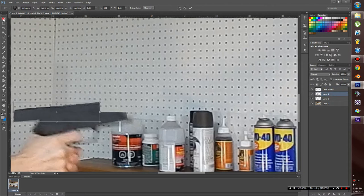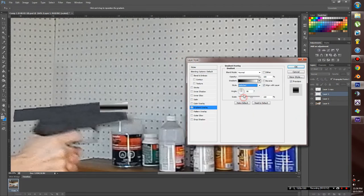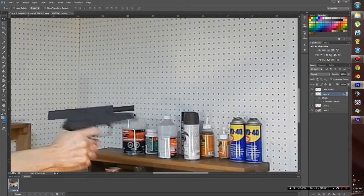grab the bottom one, Control T to get into free transform, and bring it down as if it were the barrel. Now we can double click on that for the blending options and add a gradient overlay set on reflected, reversed. We can adjust that angle ever so slightly, perhaps. There we go. And make sure it's on multiply and hit OK.